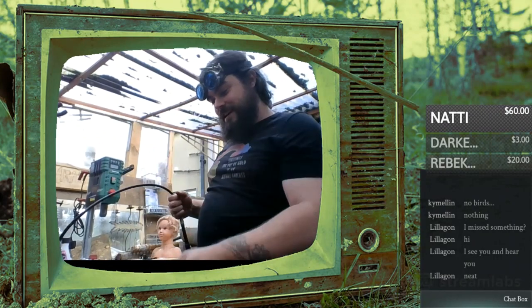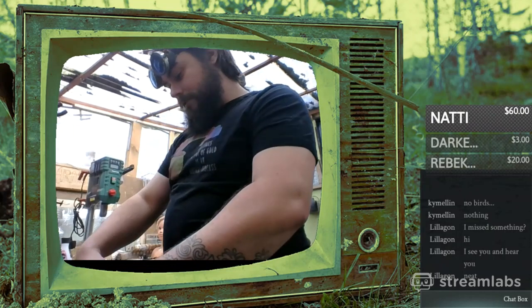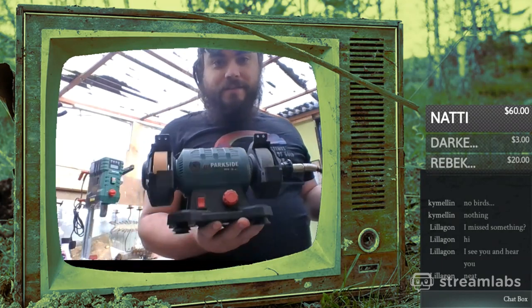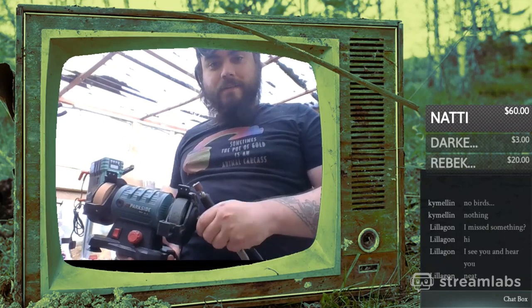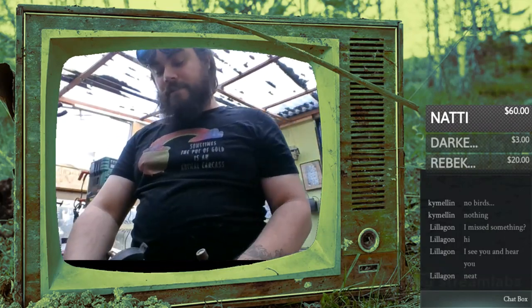Oh. I forgot I had this. This is a new tool I haven't really used much. So far I've only used it for this extension, because this is basically a Dremel extension, and I love Dremels, they're the best tool ever. But what it is mostly is grinding wheels, and that's actually perfect. That's much better than the sanding wheels I was going to use. I was going to use not proper sanding wheels even. I was going to use a normal sander with sandpaper on it.